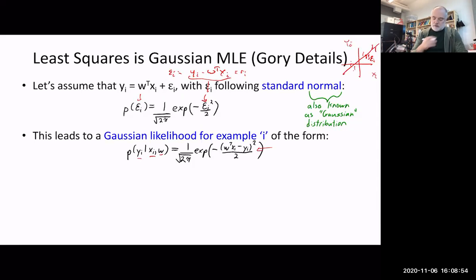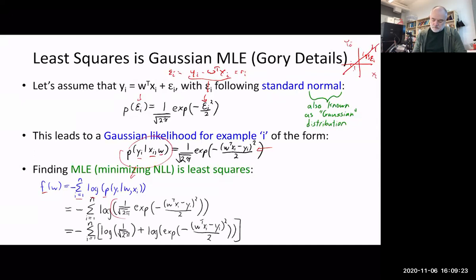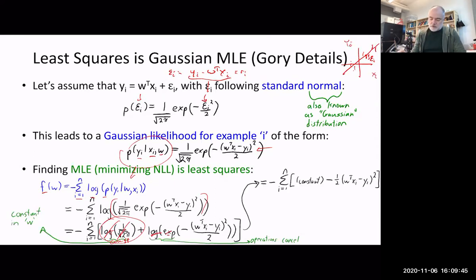where 0 is sort of like here, the predicted value, right? Okay, so if we want to do maximum likelihood or minimize the negative log likelihood in this model, we set up our loss function as being the negative log likelihood summed over all the data items, where the form of this, by assumption, is Gaussian like that. So if we plug that in, that's what we get. If we hit this product with a log, we get a log of a constant. Eventually, we're not going to care about this. This is a constant with respect to W, so for optimization purposes, we don't care about this log of 1 over root 2 pi. And we have a log and an exp here. They're going to cancel each other, just like we show there.